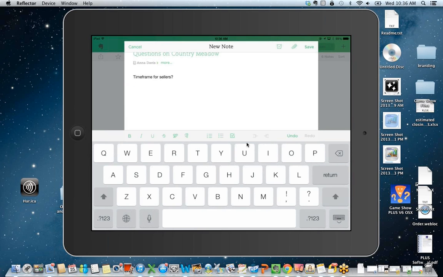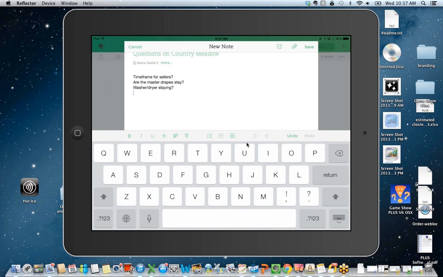So what I did, save draft, is I started a new note, and these were questions that I was going to ask the listing agent. So when you're out and you're having your buyers ask all these questions, I'll say questions on Country Meadow, and time frame for sellers.